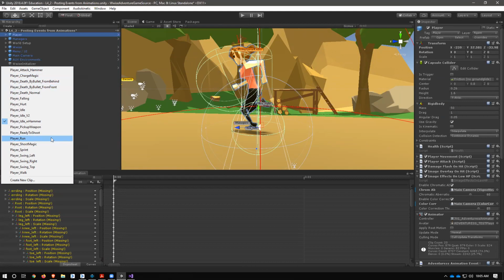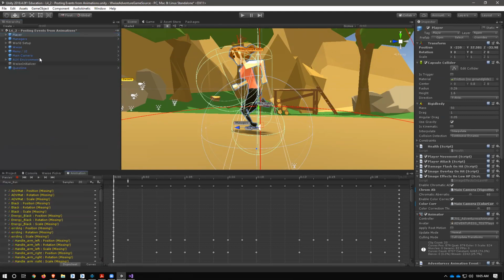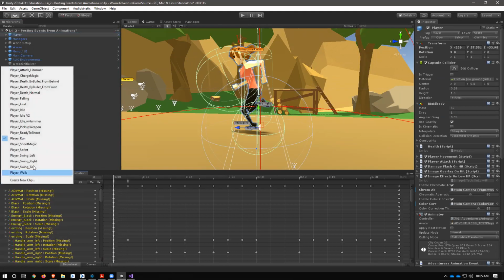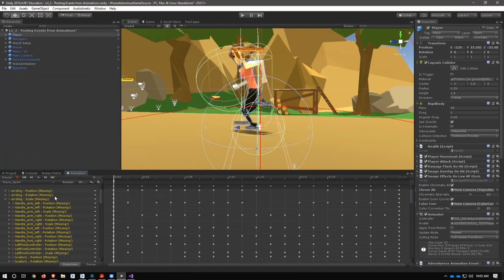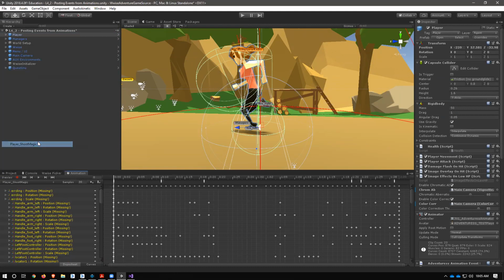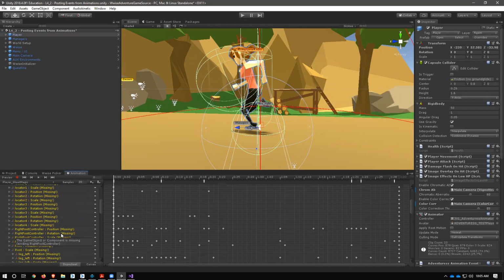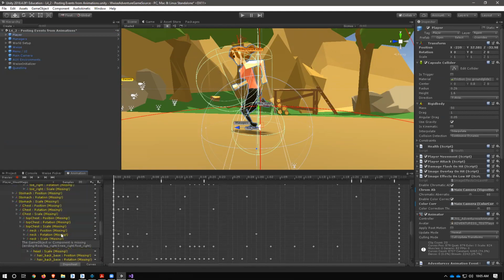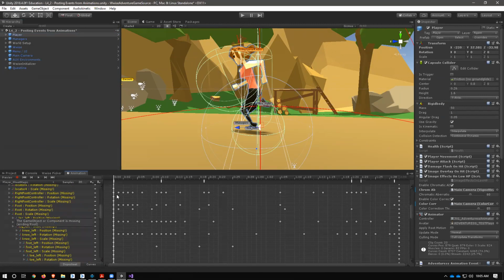So we can do player run. And actually, let's do player sprint. Player sprint is the one that they use. Actually, let's do shoot magic just because I think that's interesting. These are all the different things that are going to be happening. These are all the joints, and then these are the keyframes. The keyframes tell it where to be, usually in 3D position, where to rotate and where to move to. This is all exported out of the animation software. We don't need to worry about any of this stuff right here.